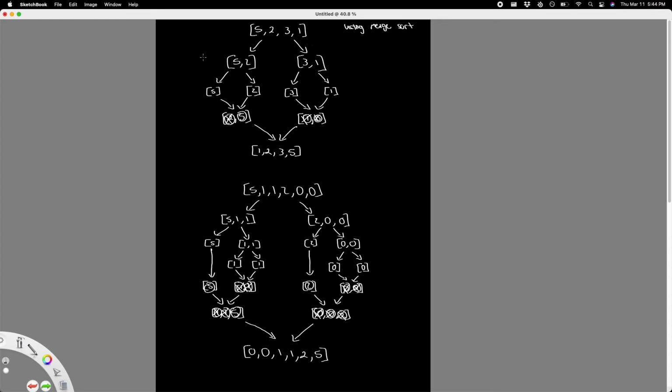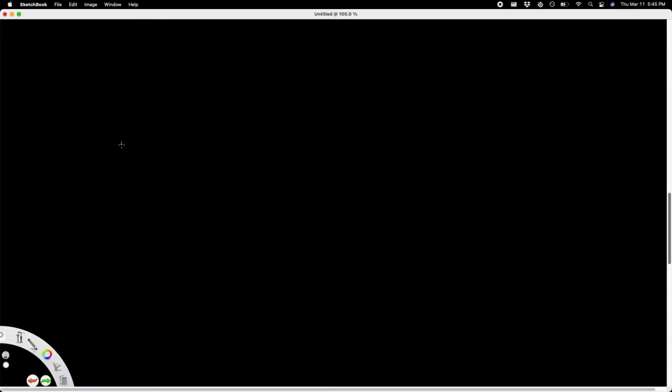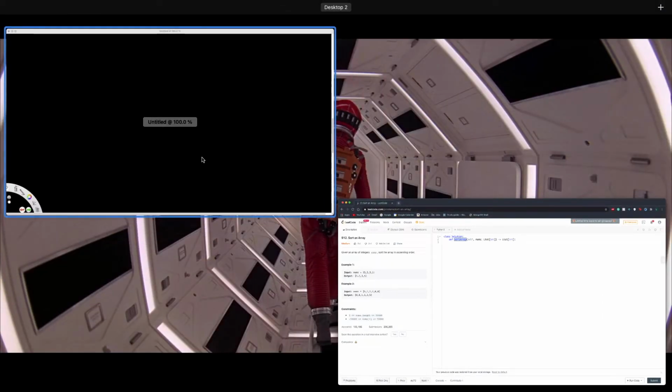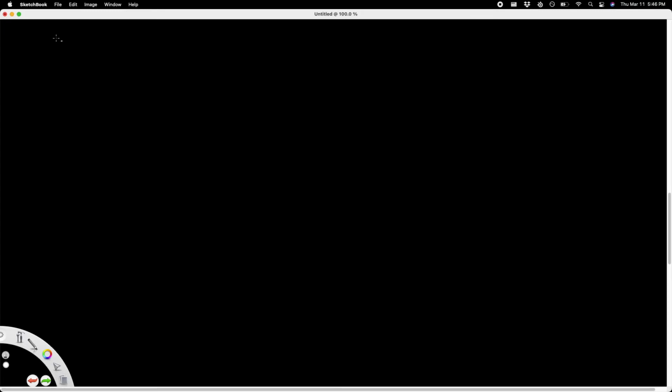All right, so cool. Now that we looked at the logic and how a merge sort algorithm works, let's actually write out the code for this problem. All right, so let's get into it. Since we know we're going to be doing this recursively, we're going to want a couple of functions. Now, the problem starts off by giving us a function called sortArray. So let's go ahead and just make that our function name. sortArray, and this is going to take nums.